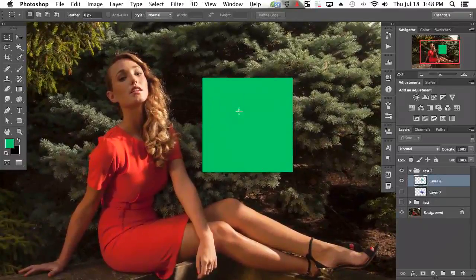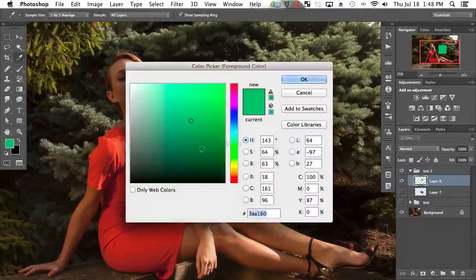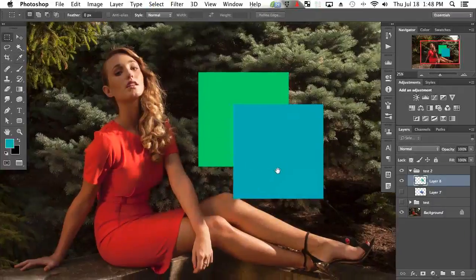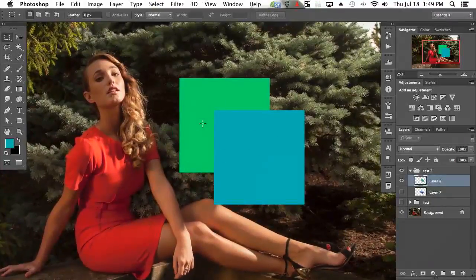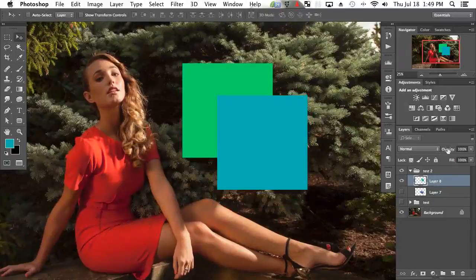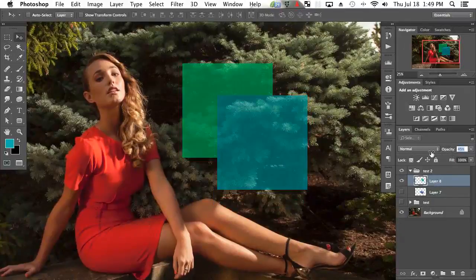All right, and then you know what? Right down here, we're gonna choose a different hue. There we go, and hold Alt or Option and hit Delete to fill with your foreground color. There we go. That's a little bit better, right? So you can bring your opacity a little bit lower, and you can bring your fill lower. At this point, they look the same.